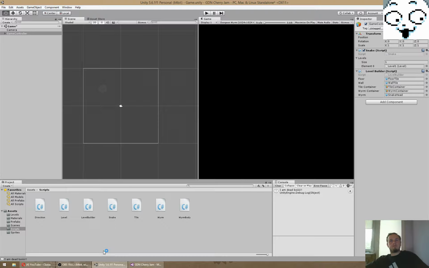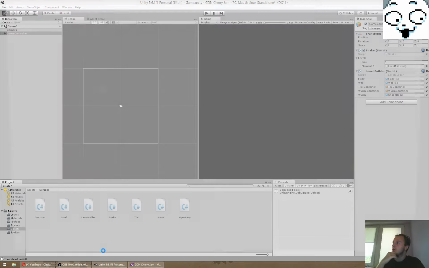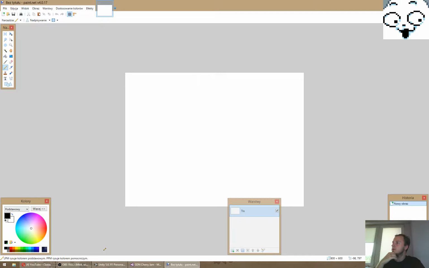Paint net. There will be only one food item actually for now. And since it's a dungeon, I need for it to look actually pretty good as a food item. It could be a mouse.